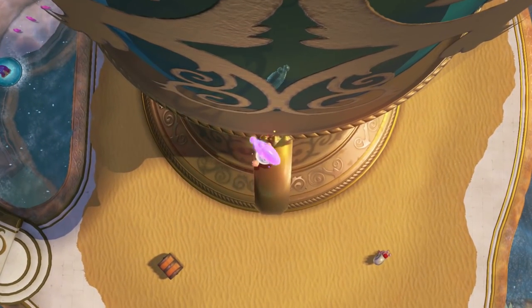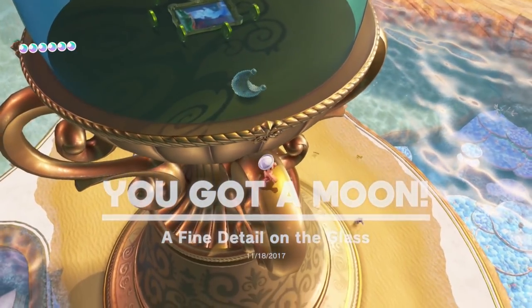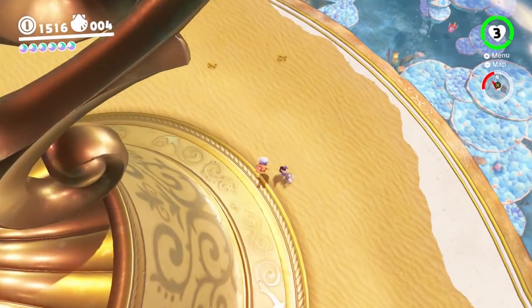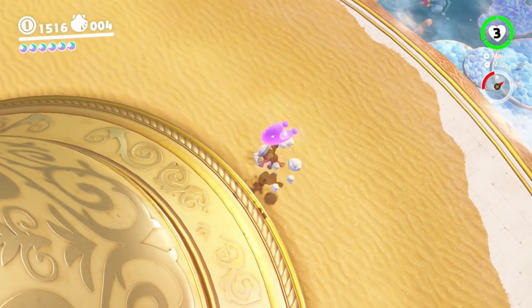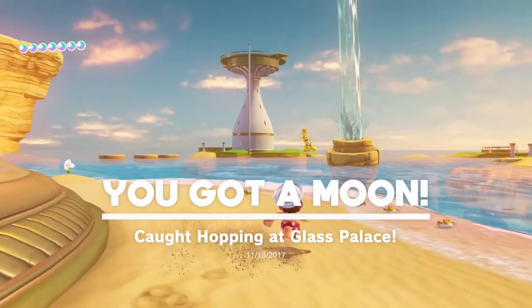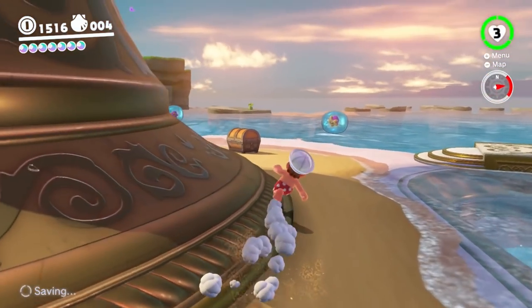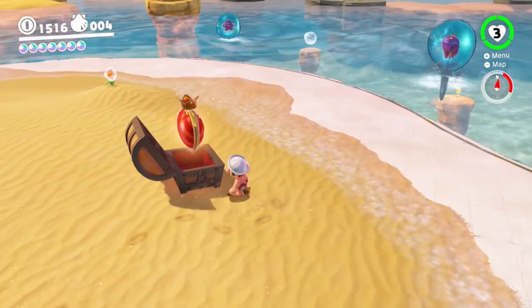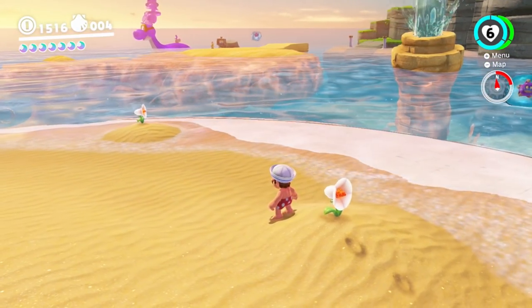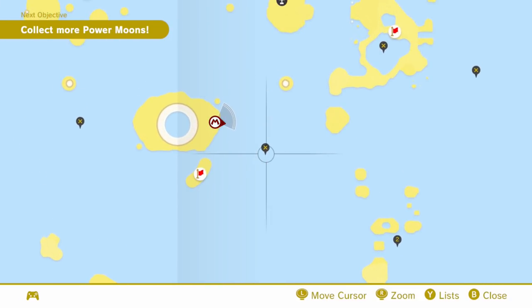A fine detail in the glass. I like how these all have names. And they also function as clues. And also there's a rabbit here. I jumped right to him. You gotta love that. Caught hopping at Glass Palace. Oh man, there's so much to do here, guys. This is a hole. I need that. Thank you. I don't need it, but I'll take it. All right, again, man, this is so... You know what? We should base it off of this map, because we'll stumble upon other moons along the way.